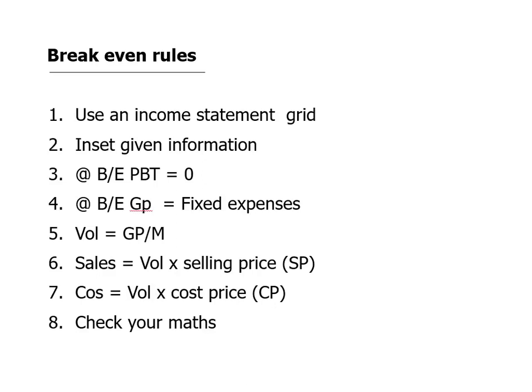So specifically, rule number 5, which is this calculation here of the volume, taking the gross profit divided by the margin, that for me is the golden rule. Always need to remember that you need to create the information, or you need to develop the data so that you can do that calculation.